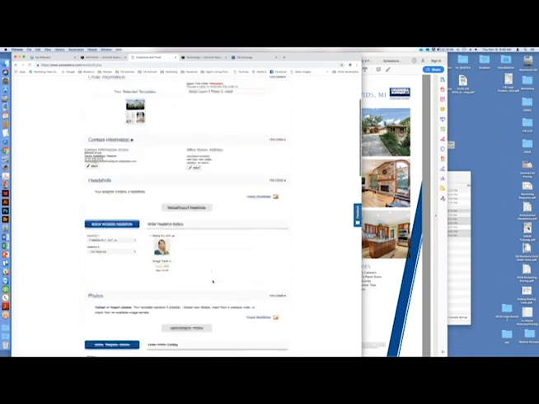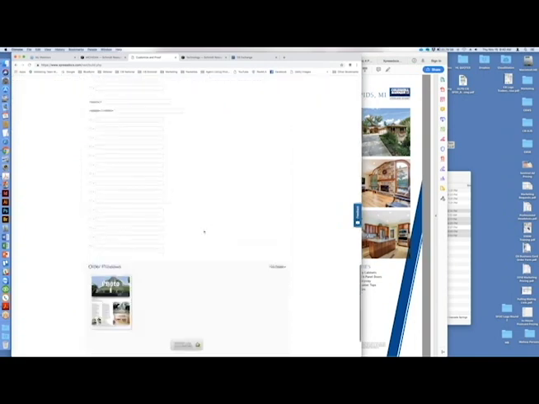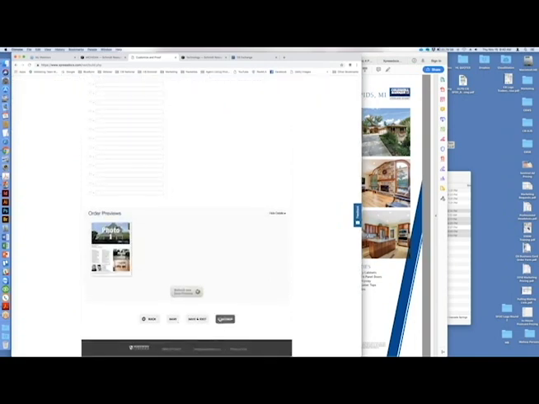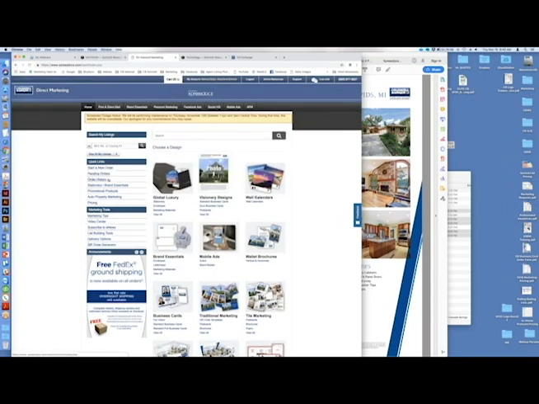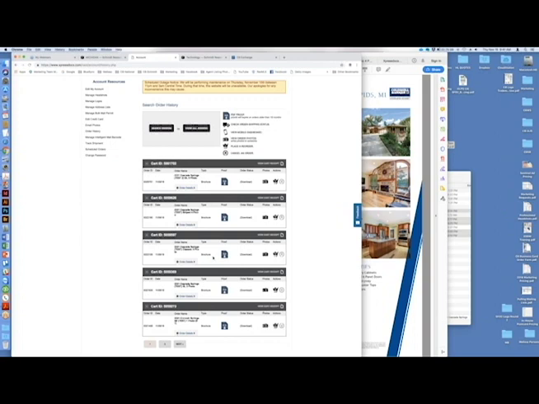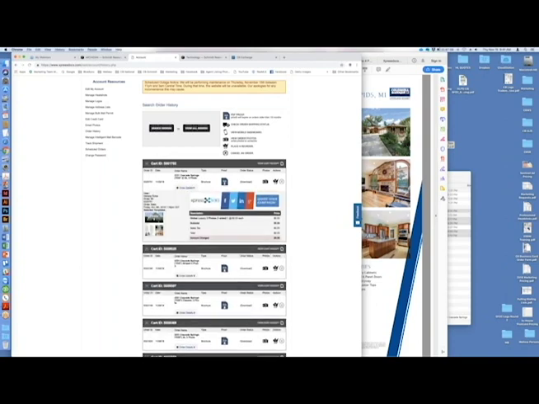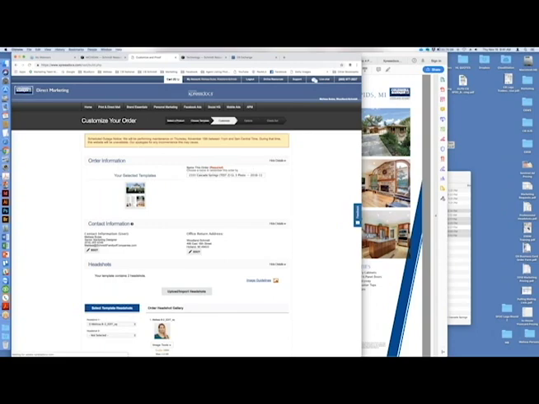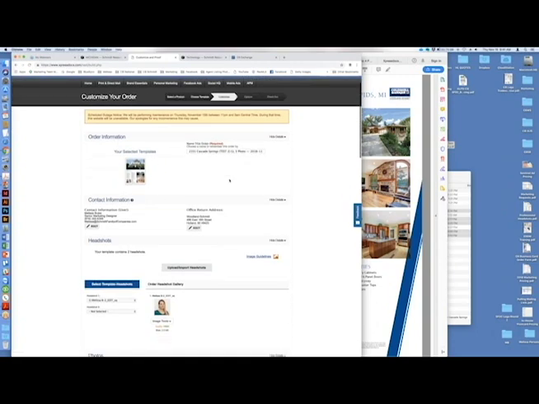And I'm going to go back actually to, let's see if I cancel this. Lets me save and exit. I'll go to one that I already have done, which would be shown under my order history. So I've got all of these that I tested each of the templates, and I can go in and re-download the PDF. And let's see. I thought there was a way to add it again. I think it's the reorder option. So if I needed to go in and edit anything, I click the shopping cart to reorder it.